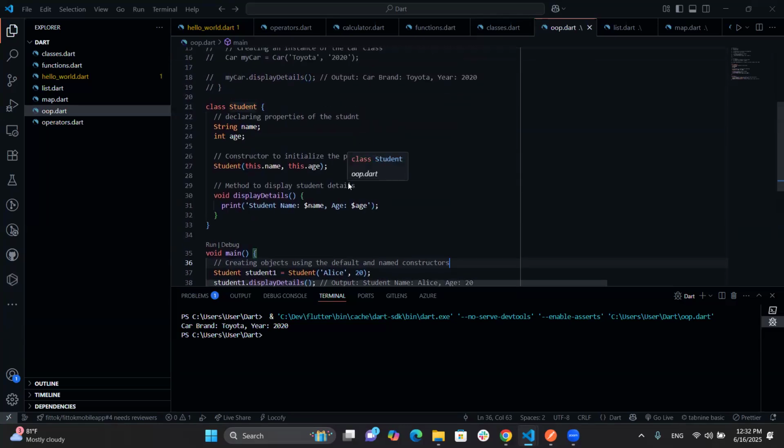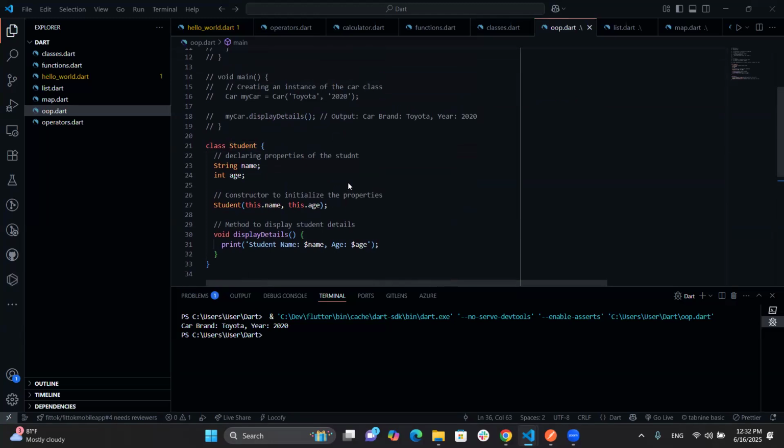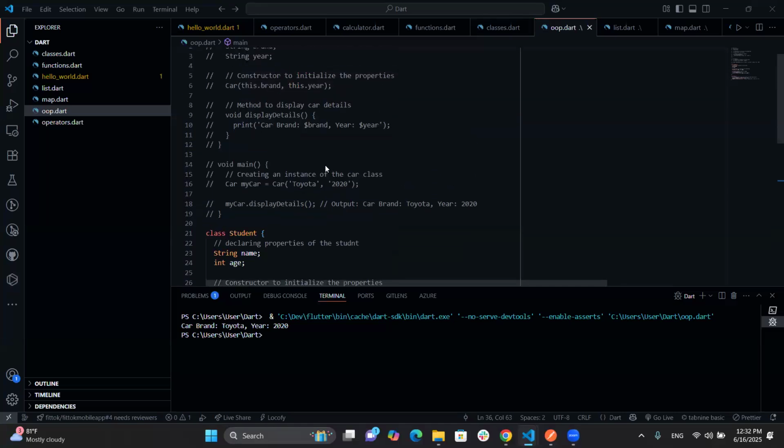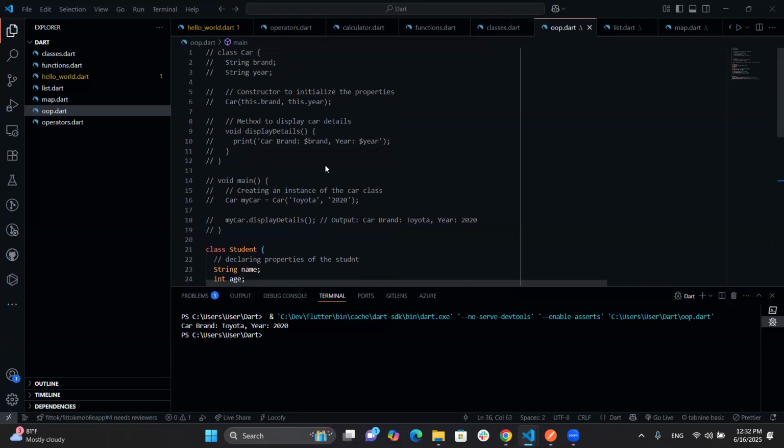Now, if you notice, they're almost similar, if not very, very similar. So that's for objects of class.